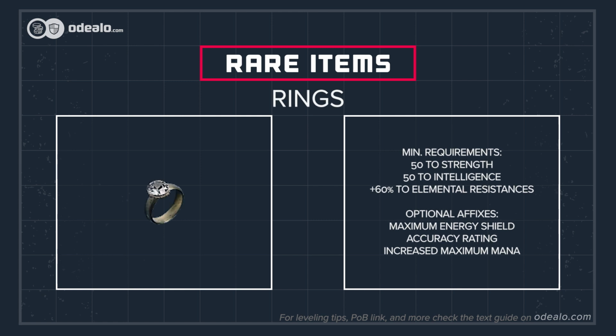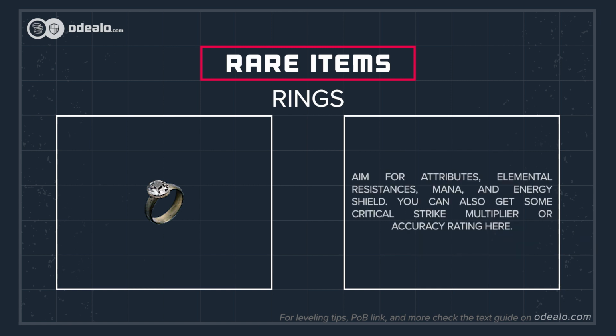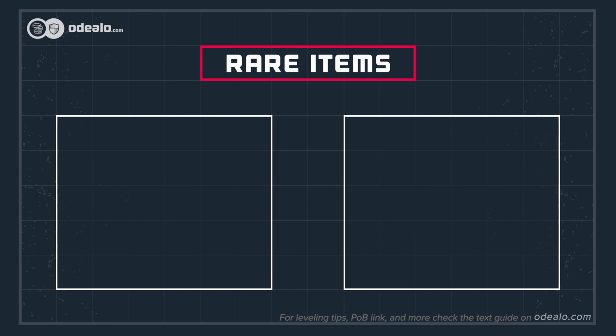Your rare rings are much simpler. Aim for attributes, elemental resistances, mana, and energy shield. You can also get some critical strike multipliers or accuracy rating here. Unfortunately, attributes collide with resistance modifiers, so it might be hard to get them all in one.